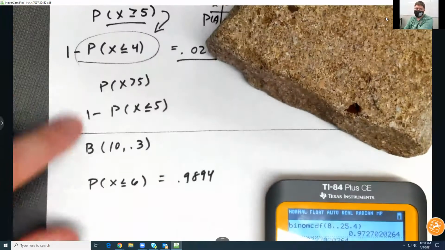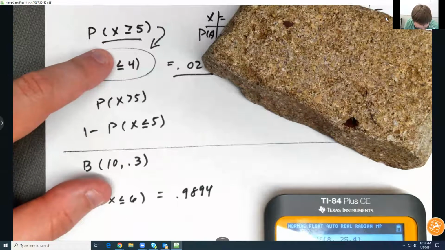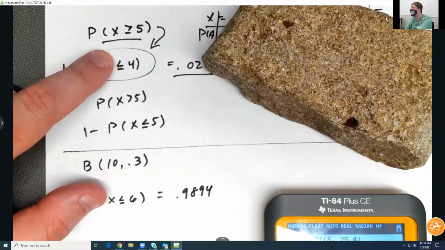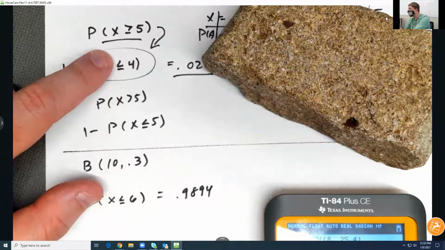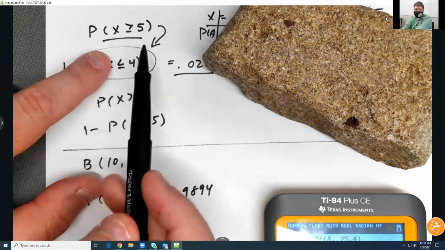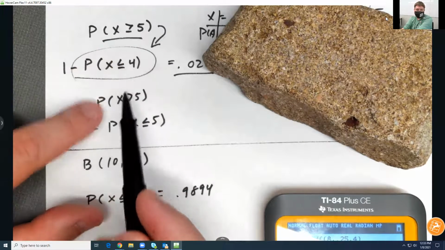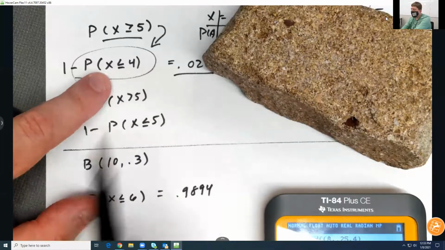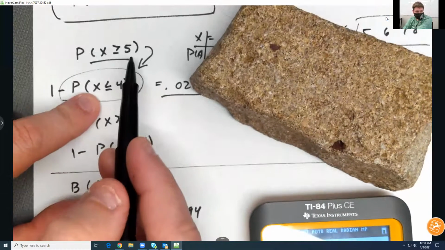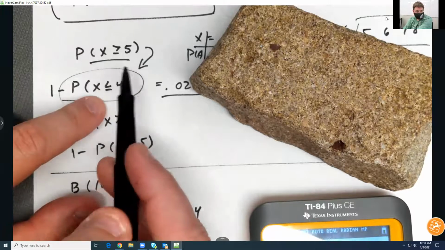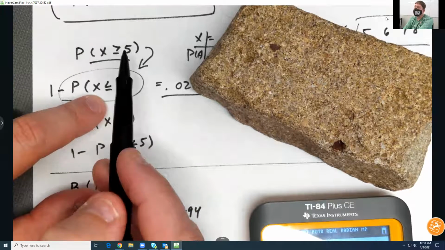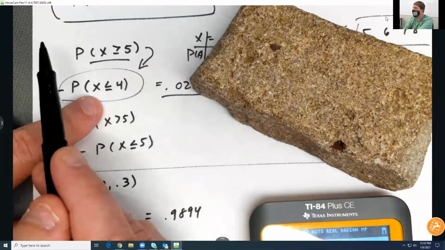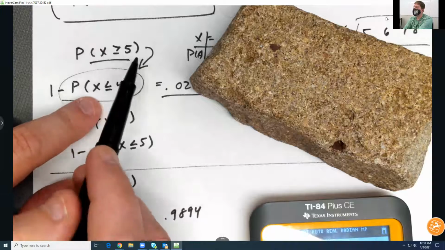So on this one, the question was asking, what was the actual phrase of it? At least 5. So this one was saying 5 or bigger. The problem is our programming in the calculator is limited to only doing it like this. So if I typed a 5 in for this particular problem and didn't switch or fix anything, what it would have figured out for me was 5, 4, 3, 2, 1, 0.